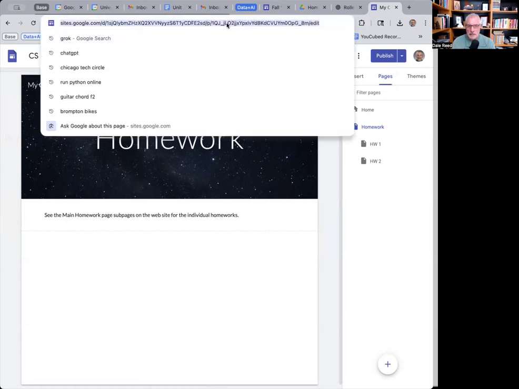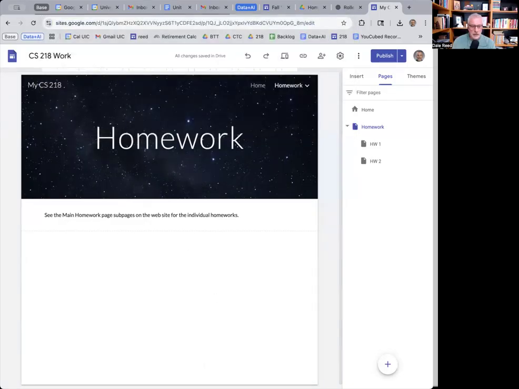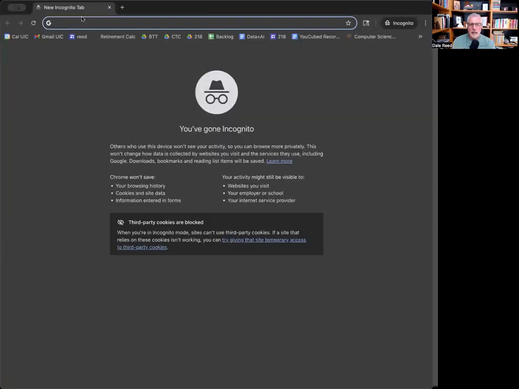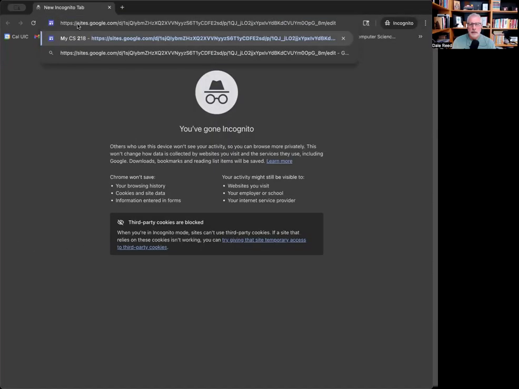So you could grab the address for this, and then you open up an incognito window. In my case, I'm using Google Chrome, so I right click on Google Chrome, new incognito window. I open that up. And now let me change my sharing to show you that window here. And then that address that I'd copied, I'm going to paste it in here. So this behaves like if anybody anywhere was going to try and do this.